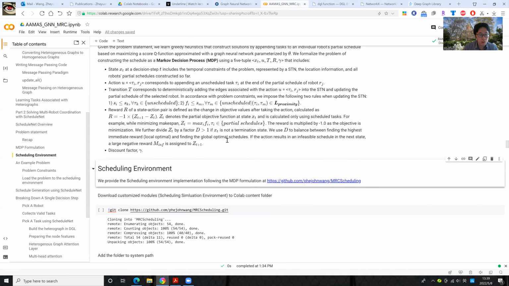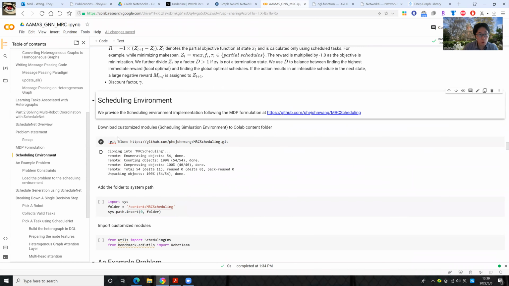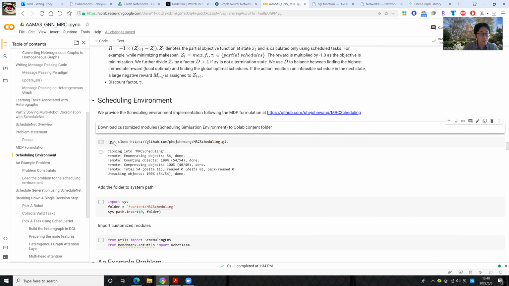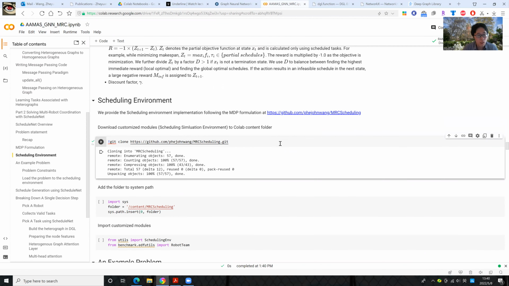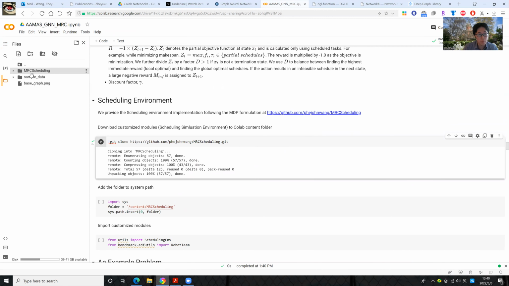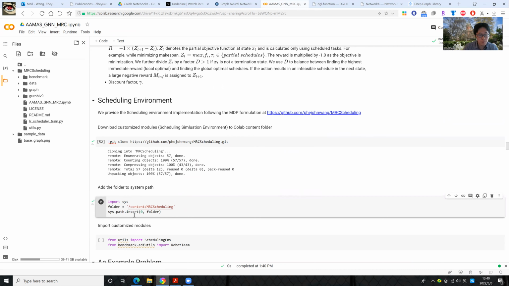So basically, for this tutorial, we just download the repo to the Google Colab runtime, MRC scheduling, and we'll add the folders to the system path.